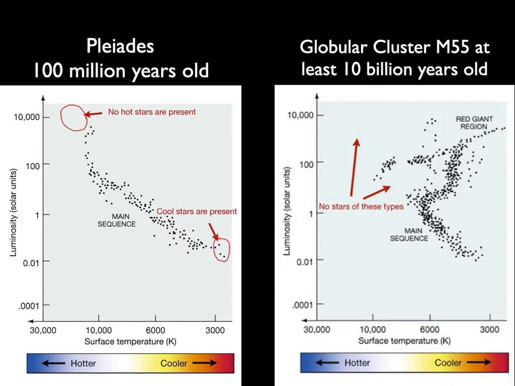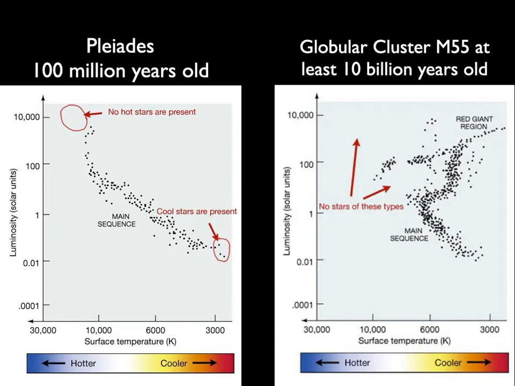So if we look over here to the globular cluster, M55, it's 10 billion years old. So billions, not millions, 10 billion years old. It's considerably older. If we look at its main sequence, there's no stars at all at the top of the diagram, even in the middle of the diagram in the main sequence, everything has evolved off down to right there, kind of in the middle of the main sequence. It's all slipped off into the red giant region of the HR diagram. So you can see the differences there.